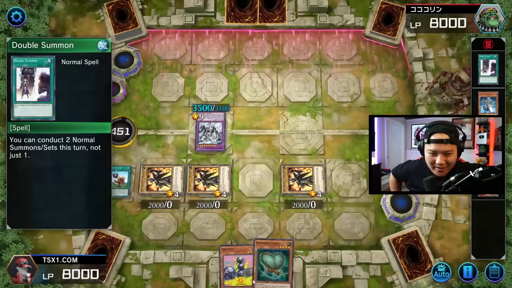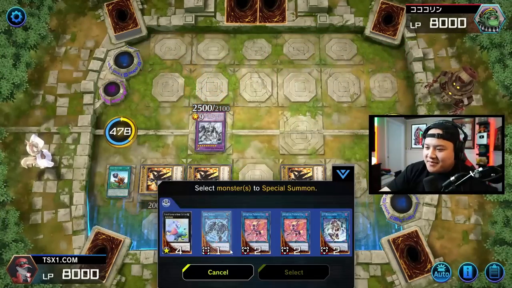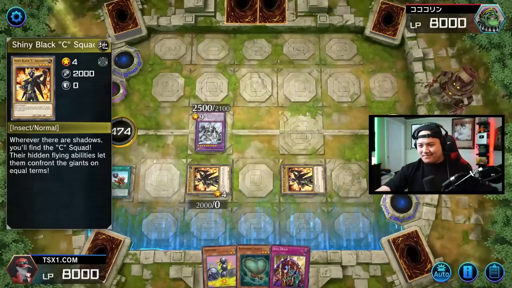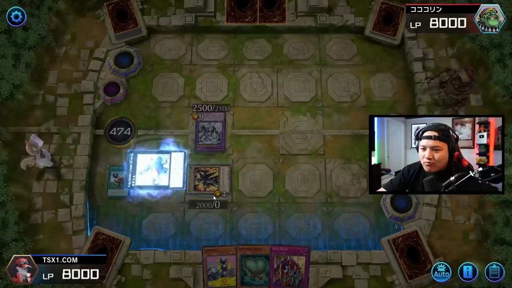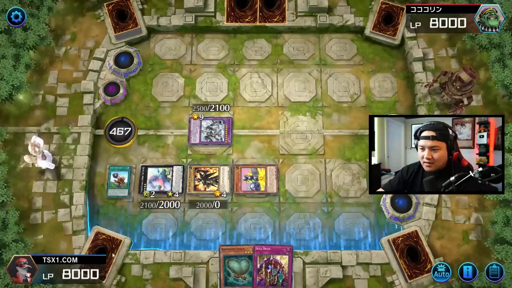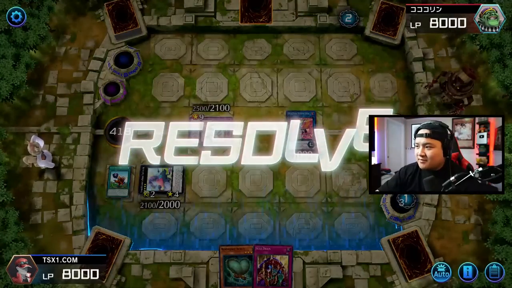He meant to normal summon Alistair, but he activated his effect. Let's make a Baguska. Baguski boy. Yes, I'll switch it to defense. Now I'll make Pico de Gallo. Activate Pulse effect. I'm gonna Ash Blossom this.